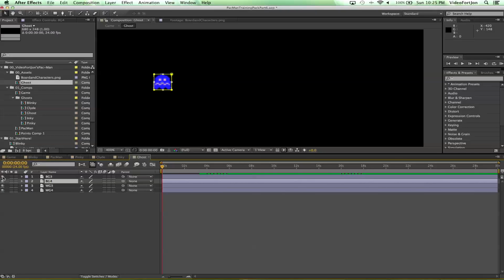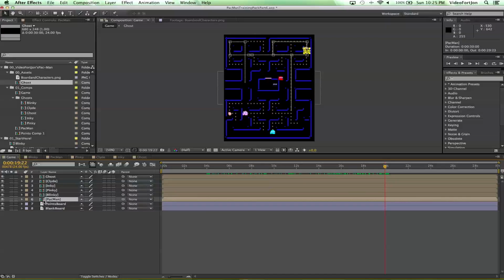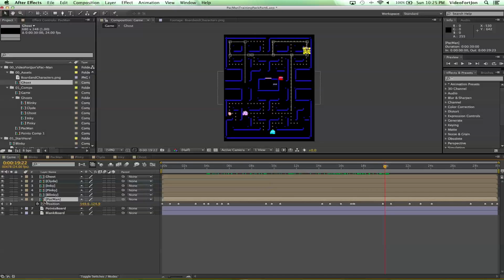All right, and I've even set up the initial animation, so I'm going to show you guys how to do that right now. So let's go ahead and go to our game board, and we're going to focus on the third pellet power-up. Like I said, I've gotten the red guy to do his animation, so he's going to flash when he needs to and all that on 2 of the power-ups, and let's go ahead and focus on the final power-up for the red guy, Blinky. So we are going to bring down Pac-Man's position. So we'll select Pac-Man and press P.